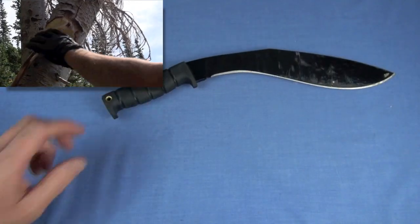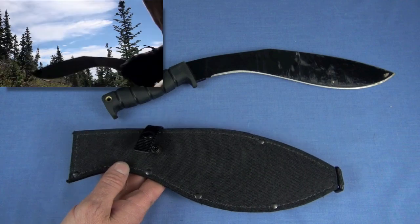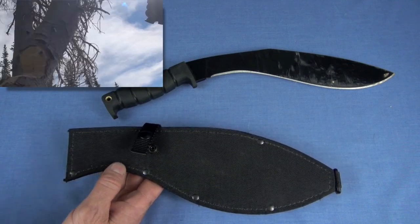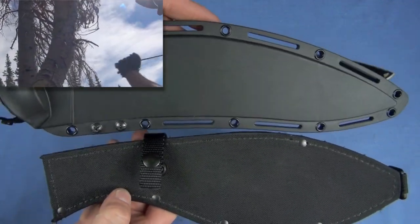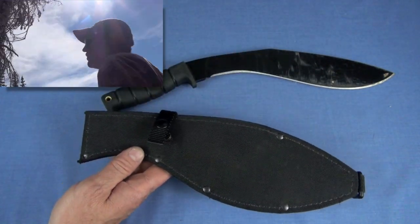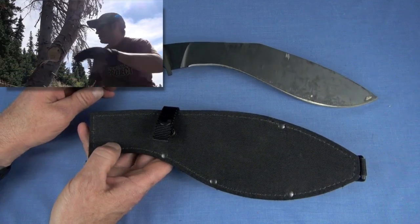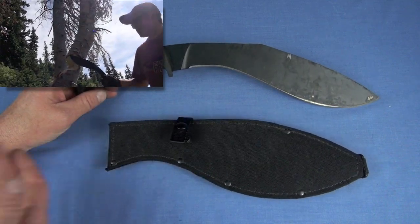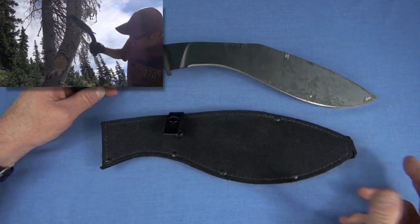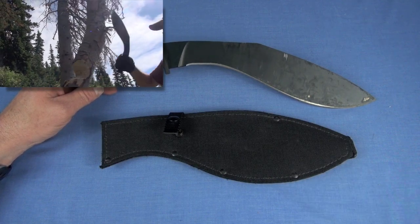On to the sheath. It's okay. But for $55, you're not going to be getting like the Cold Steel Secure-Ex sheath. That just ain't going to happen. You can make a Kydex. Go to Red Hill Kydex and have them make one. It's going to add weight and it's definitely going to add cost. I would say probably around $95 would be that sheath. Just ballparking it. I'll show you some Red Hill here in a second and competitive options.